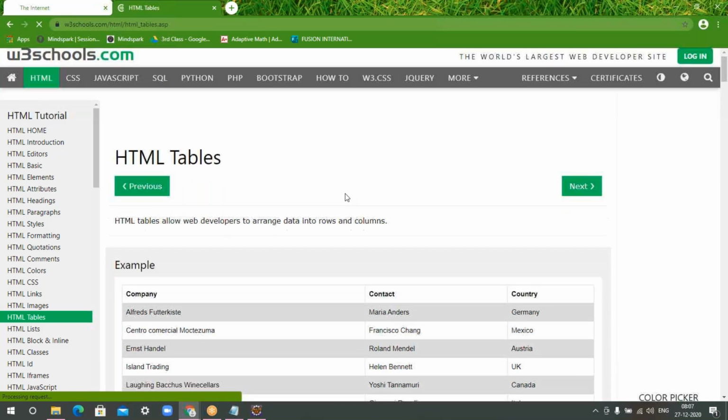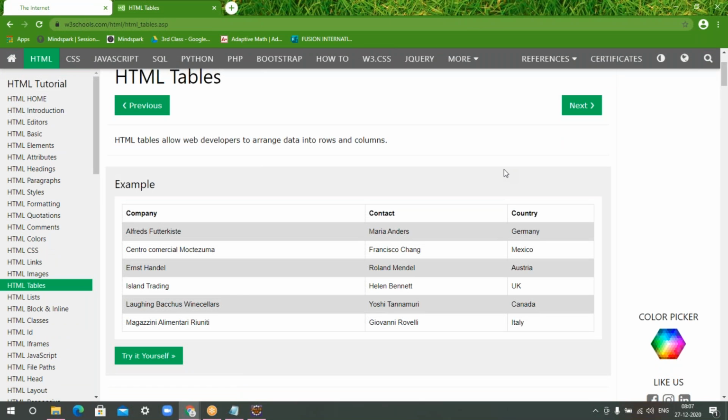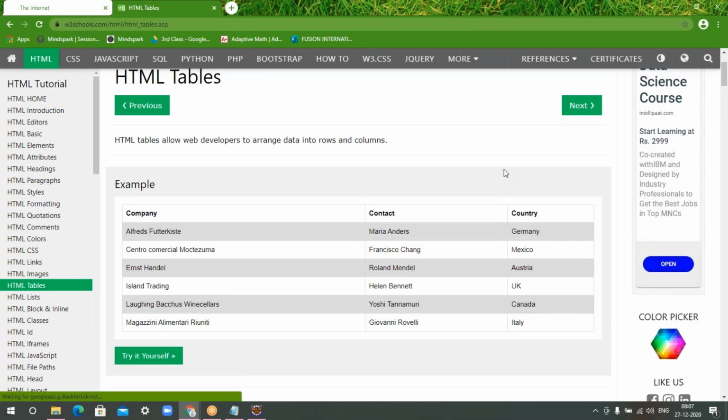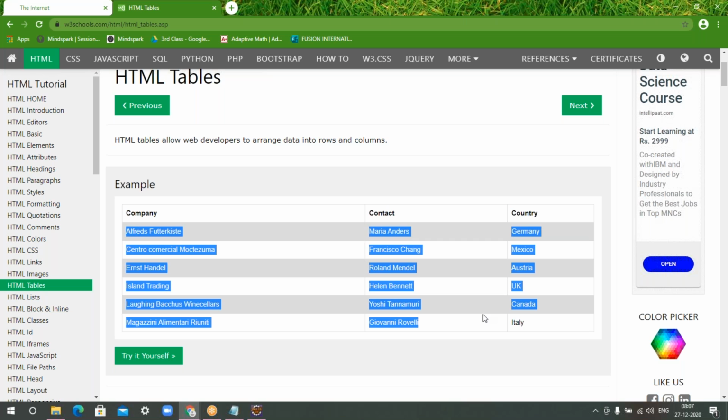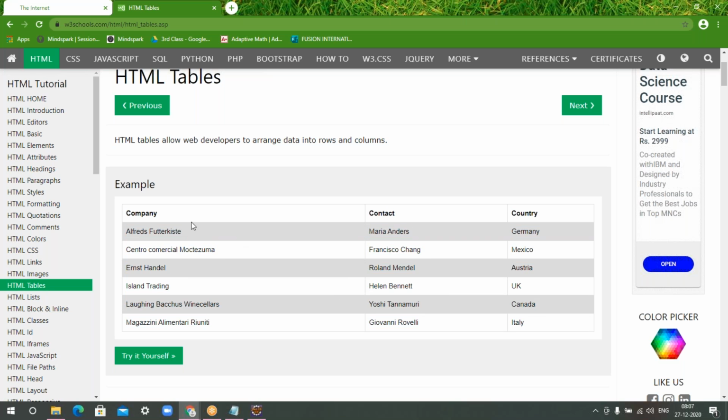Now tell me what do you want to do in this web table? I wanted to first see all the values in the web table. It may be the company, contact, country, whatever values are displayed here. I can write the program to get the first row, second row, or all the values in this particular table. But it may be an Excel sheet having thousands of values. Excel sheet, we already have done it, right?